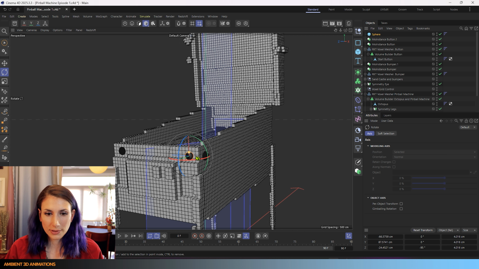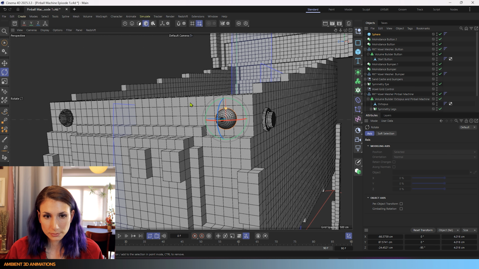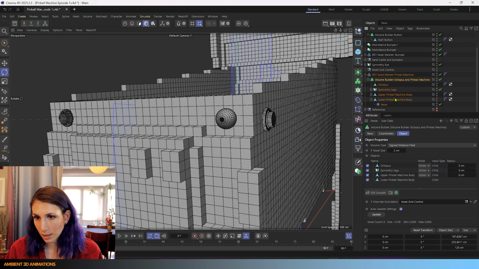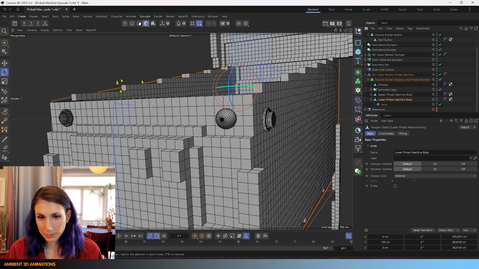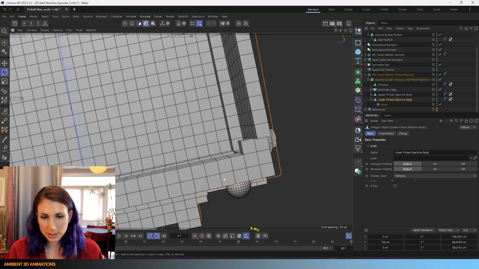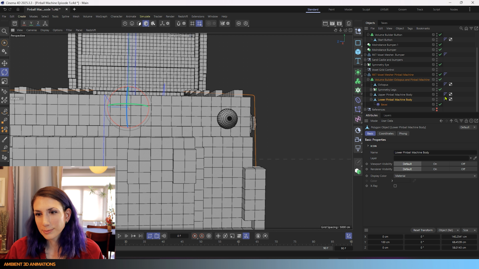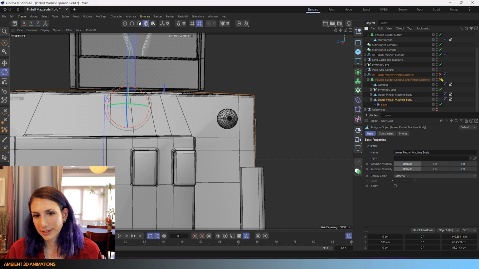Okay, so now we have that button in there. We are going to need our lower pinball body to be adjusted a little bit. And I'm just curious what this looks like now if I turn these off.